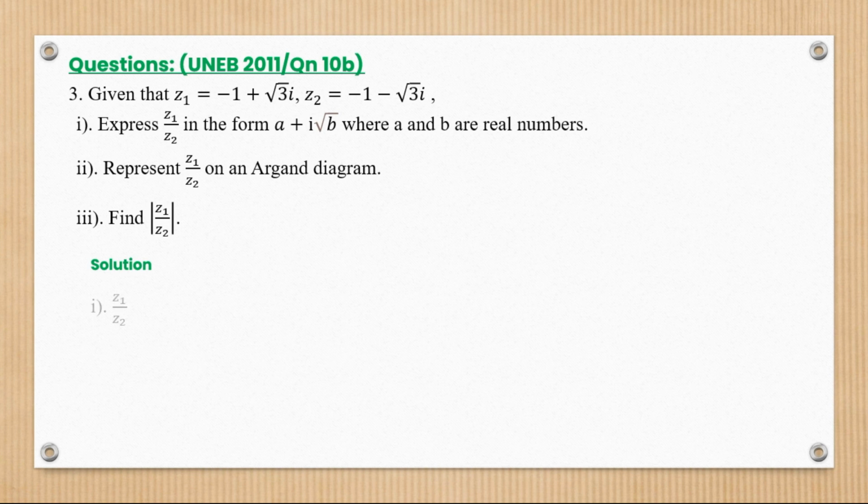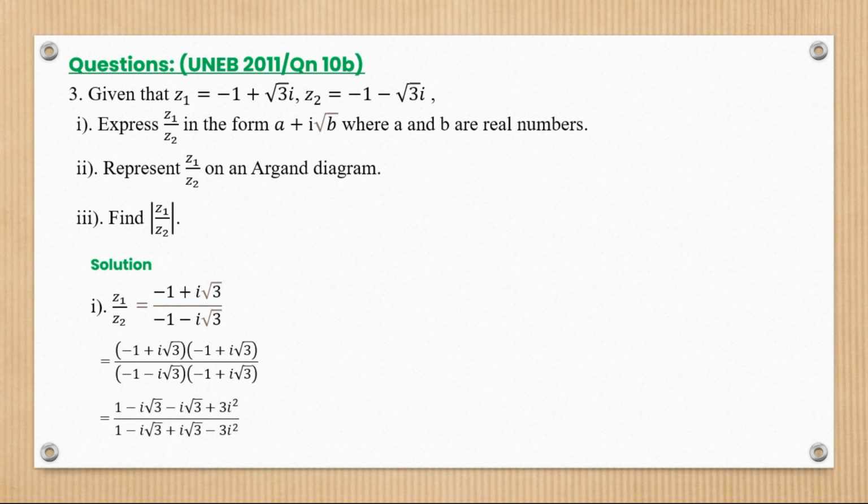So let's solve this. As you can see, the first thing we're required to do is to simply simplify. So when we get z1 over z2, now we're dealing with 2 complex numbers dividing. So it's an example of division of complex numbers. And as you can remember, we multiply both the top and bottom by the conjugate of the bottom. So that's why we end up having that. And then when we open brackets and do some multiplication, we end up having this and that. As you can see at the bottom, this and this will cancel.